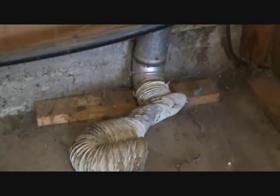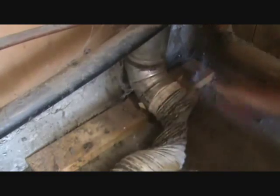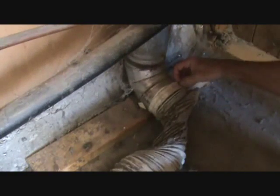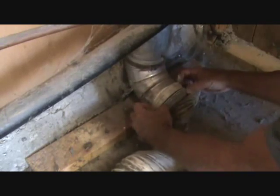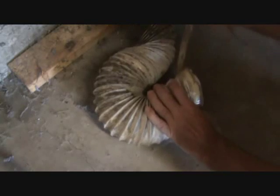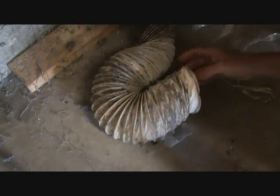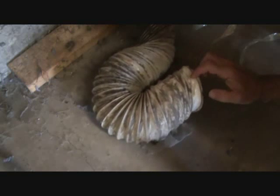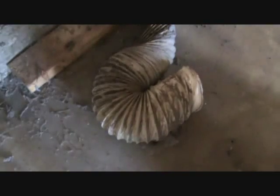I'm gonna pull that off and see what we can do with it. Look at that — even if this was connected up properly there's no way anything could go out through there. Usually there's a clamp on there, but I don't see any. For that connection they slid it on there, and see the end of that pipe right here — they just taped it and that hooked on the back side of the dryer. It popped off because there wasn't a clamp on there. Lots of times they give you a clamp that goes around it and that keeps it from popping off.